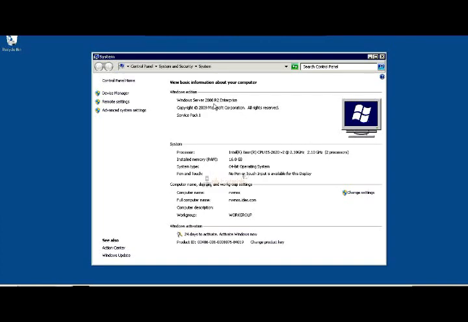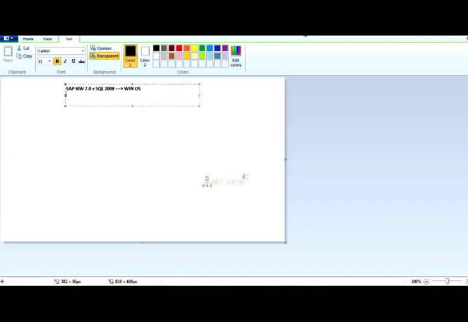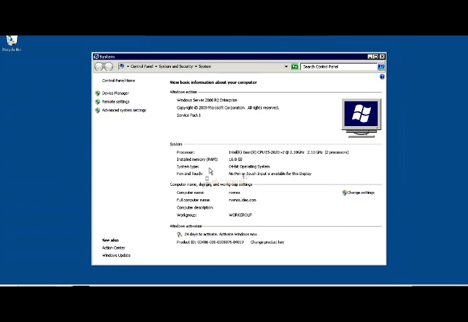Windows Server 2008 R2, and what is my memory? 16 GB memory. And what is my system type? 64-bit operating system. There are different operating system types: one is 32-bit, another is 64-bit. What is my operating system type? It is a 64-bit operating system type.